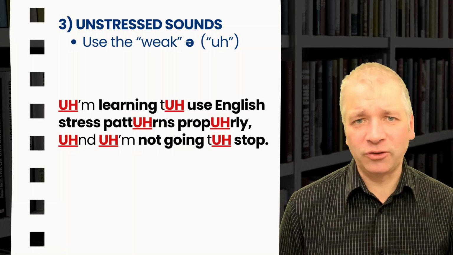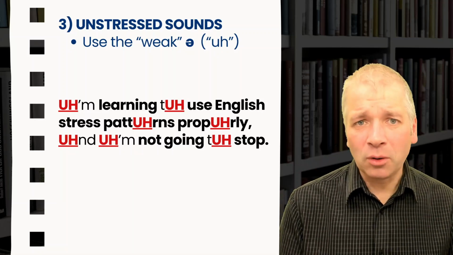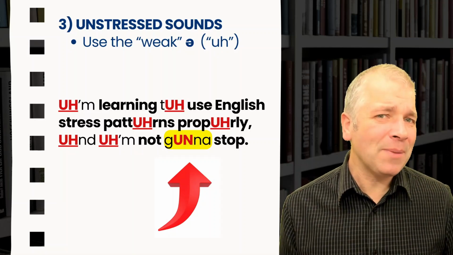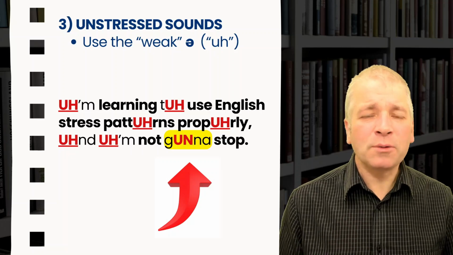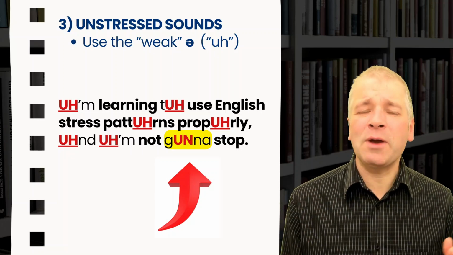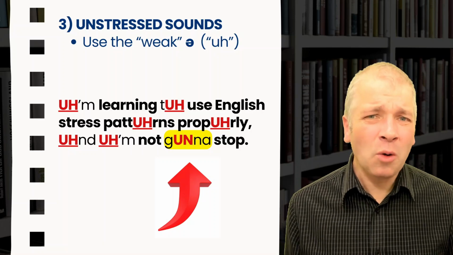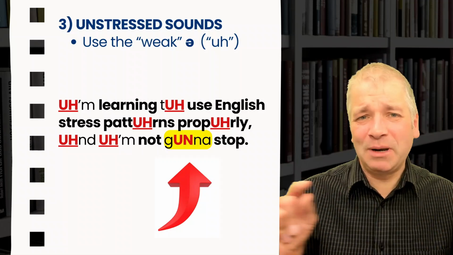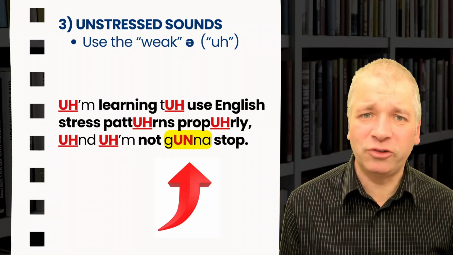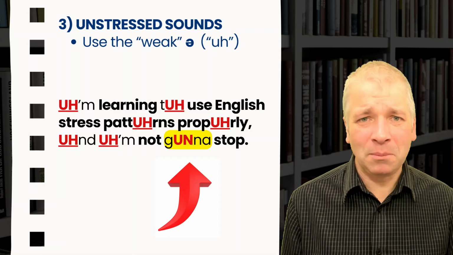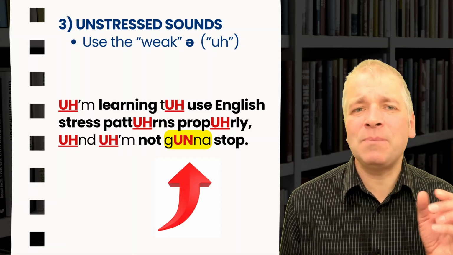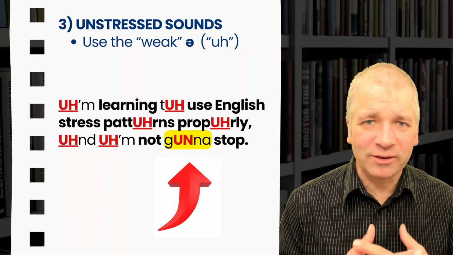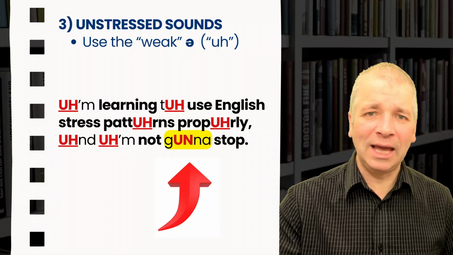And one more note. If you're being really informal, you may also weaken this word here. Going to might become gonna. That's because going to is used so frequently as a future form, it almost acts as an auxiliary for the verb that comes after, to simply point to the fact we're speaking about the future. It doesn't really contain real meaning of its own anymore. It simply indicates future time. So it is also possible to weaken this word in fast, informal English.